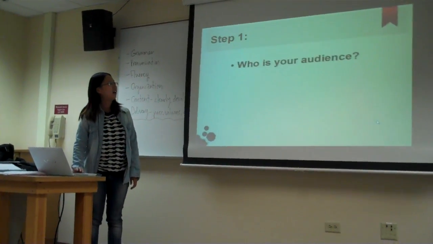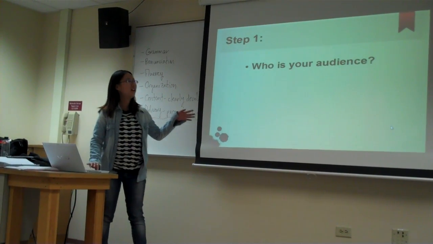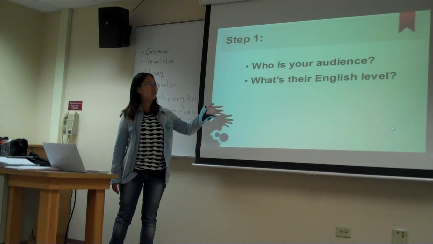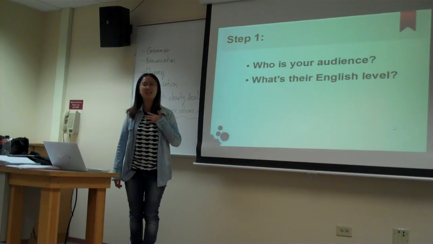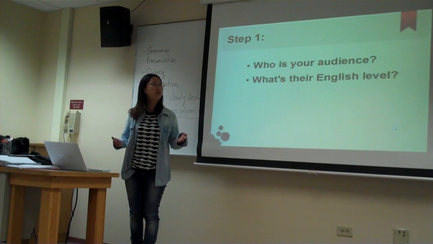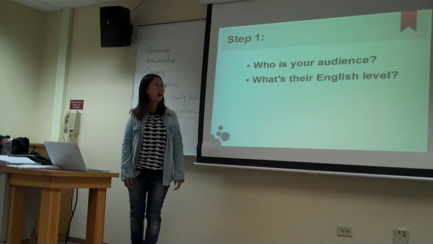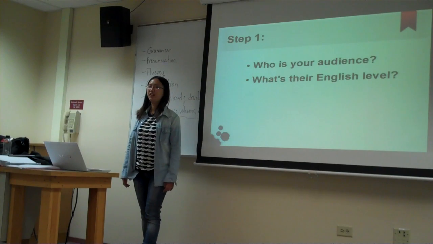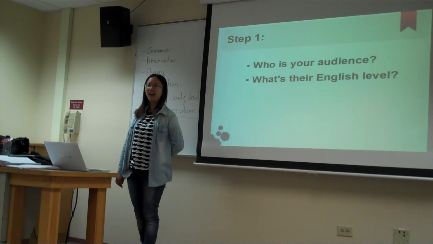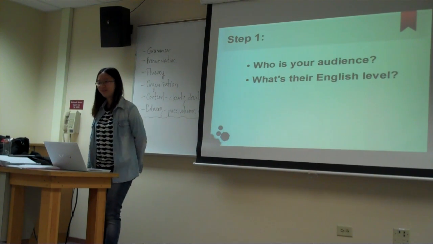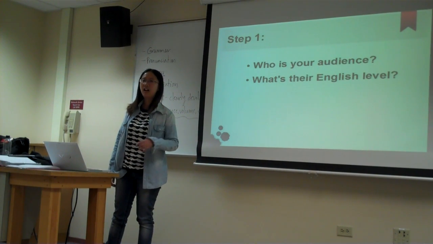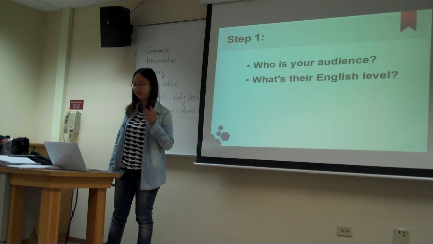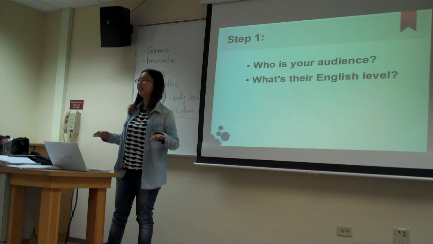Firstly, you must be very clear who your audience is and what their English level is. For me, my audience was students who were in grade 2 at high school. Their English level is very low. How low? I will show you. For example, the English score is out of 120, and they can only get 50 or 60, their mean score.